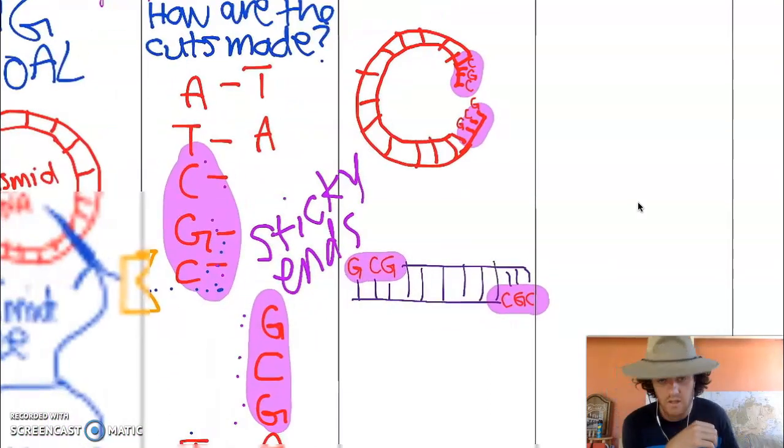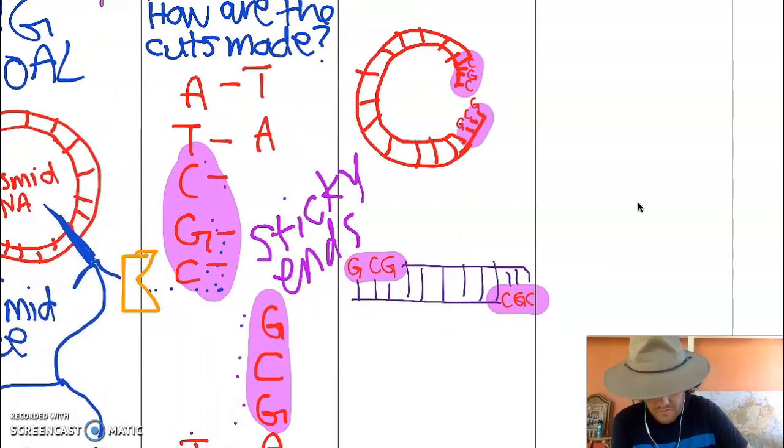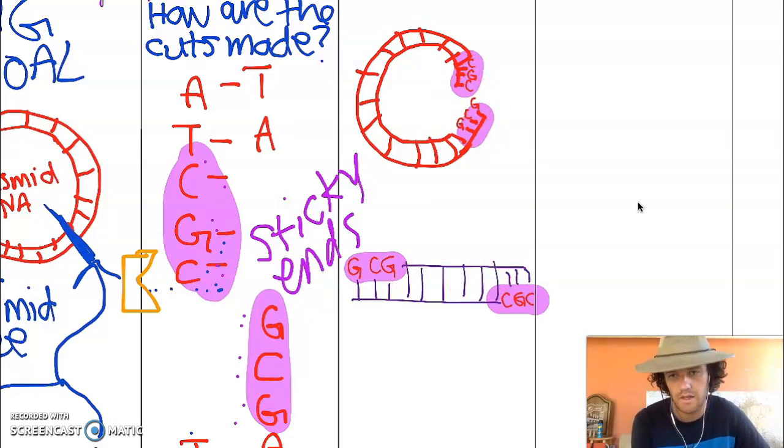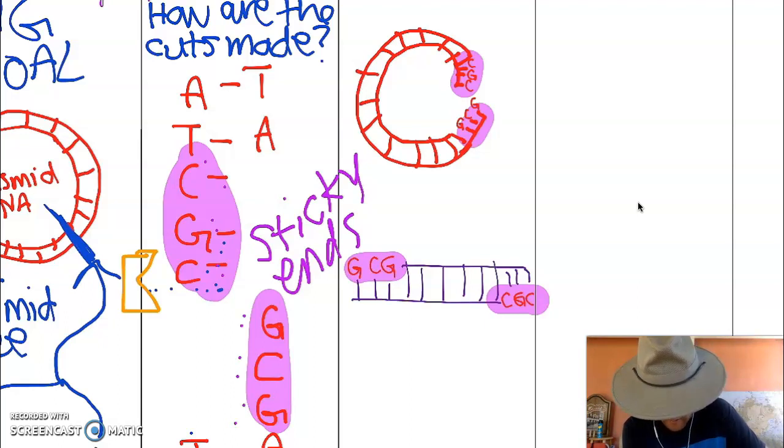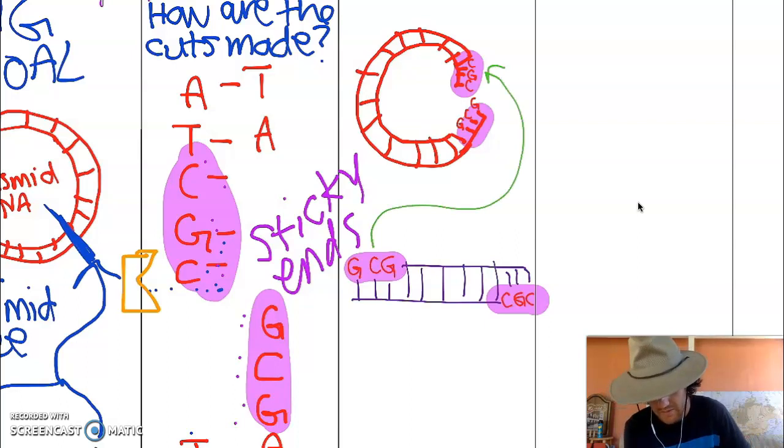So what you should start to see now is that the sticky ends that have been formed on my pathogen DNA that I've cut out match up perfectly with the sticky ends that have been formed on my plasmid DNA. This end of the plasmid, base pairing wise, is looking for GCG, and so we have a perfect match between this end and that end. And then this side of the plasmid is looking for CGC. So once again, we have a match right there.